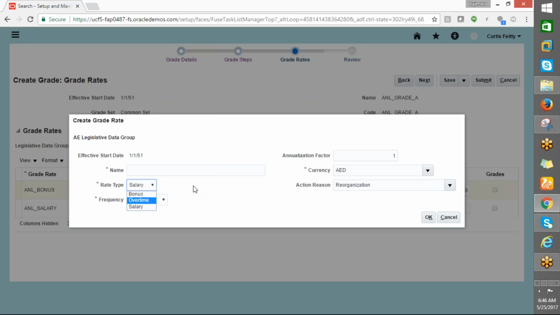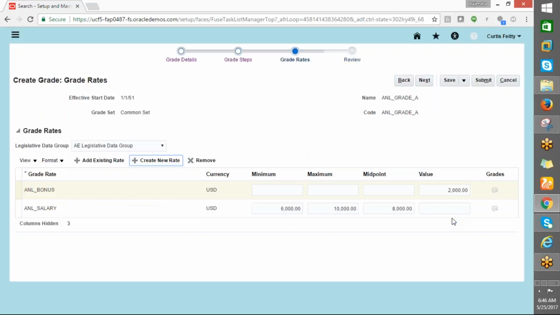We have different lookups. We have the lookups for the position. We have the lookups for the job. We have lookups for grade. There are different lookups, so we can use those lookups and we can add our own. Oracle has provided these three only as a rate type. If you want, we can add some more rate types. Then click on next.